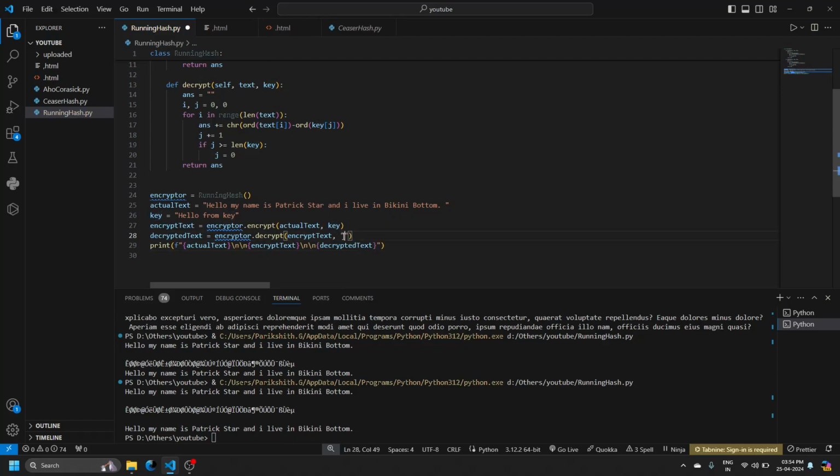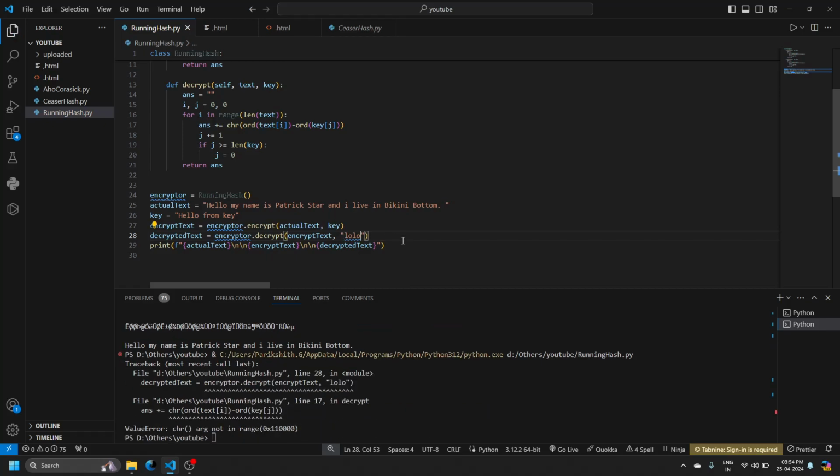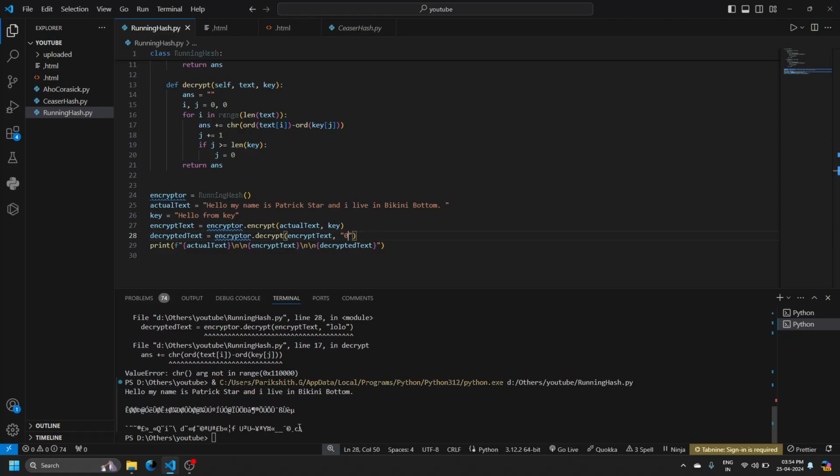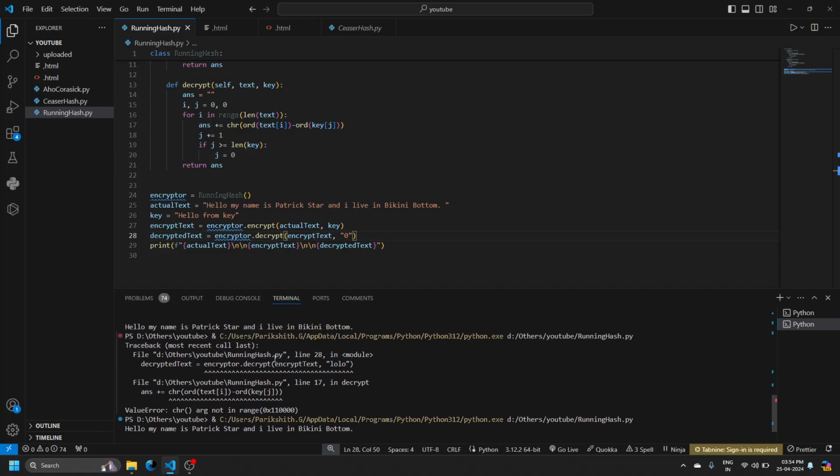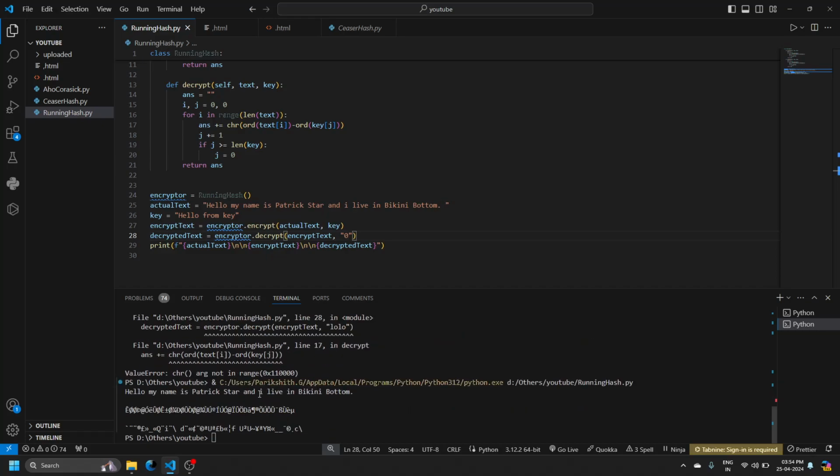If you give some wrong values in the key, so now what will happen is, okay, yeah. Since the key is not proper, the actual text is throwing some error. If you don't provide the proper key, either the program will throw an error because the character went out of range, or obviously you should know why without having the key, it won't work.